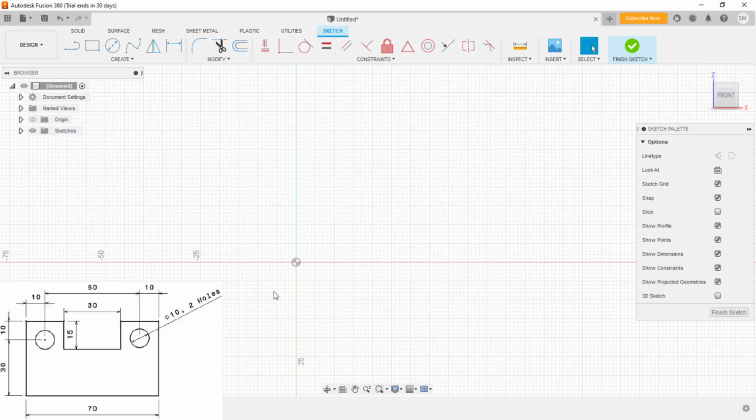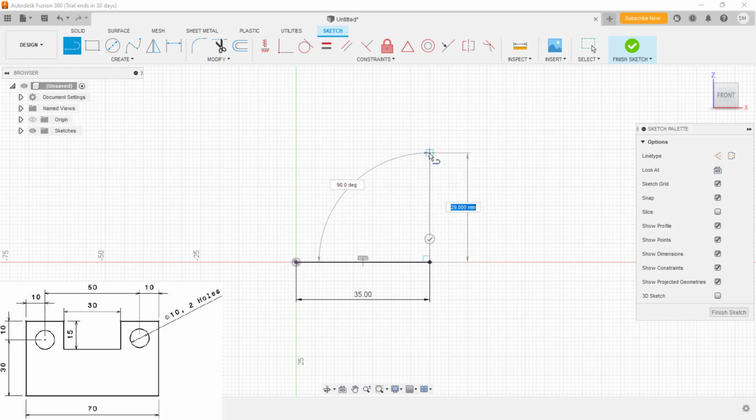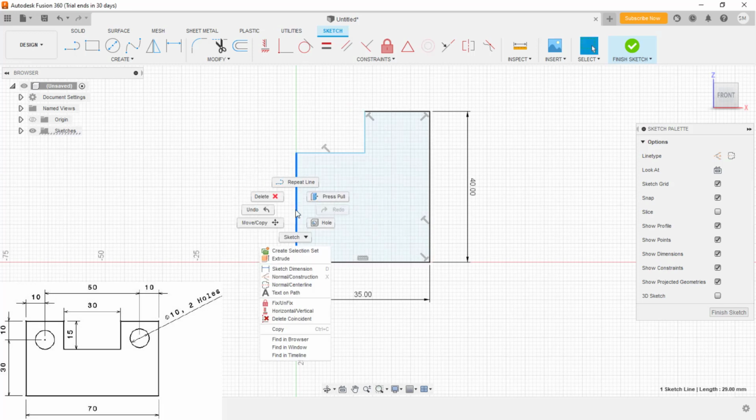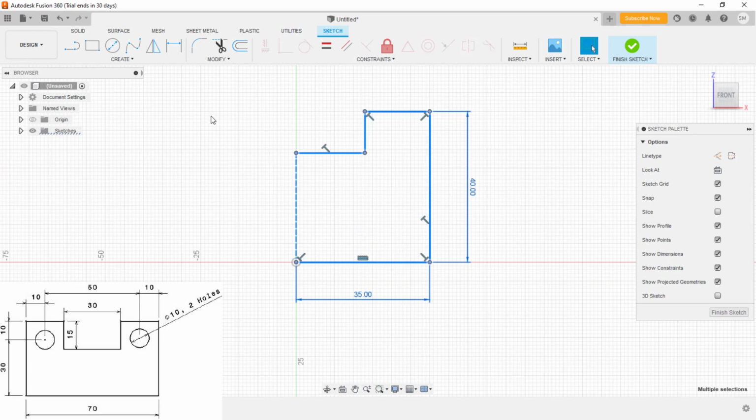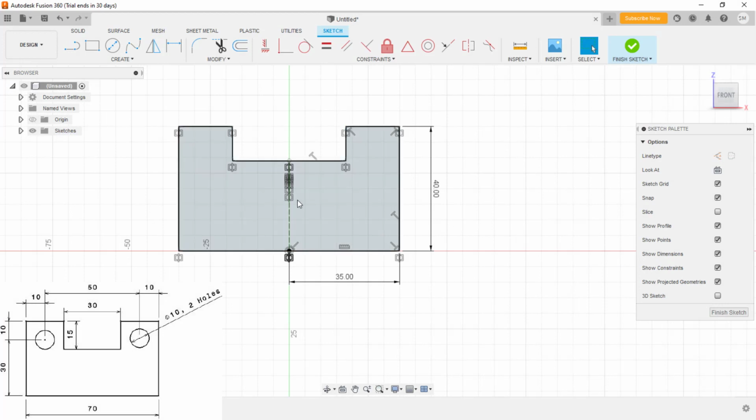So this is done. For this one, I'll draw only half the section. Line tool, L shortcut, that is 35 by 2. If we enter the equation as well, it will automatically take it, and this is 40. Here I'll take a rough approximate, and I'll close this line and make it a construction line. Simply right click and use construction. Mirror, here I'll remove this and here I'll add it. Click OK. That's all.